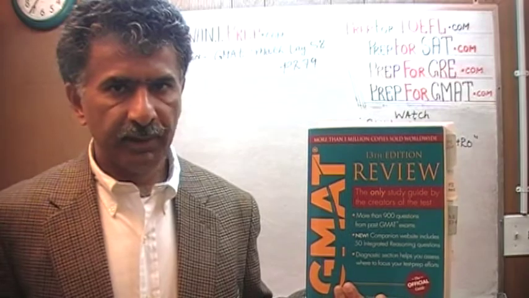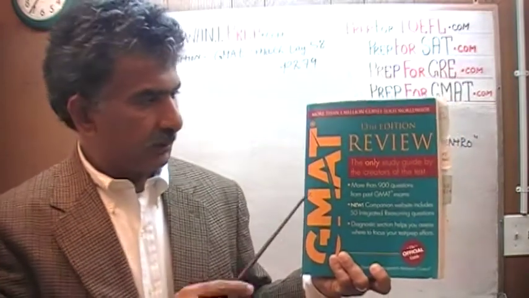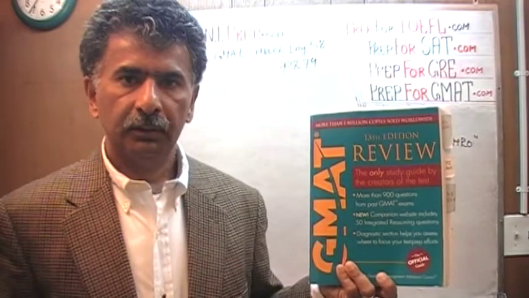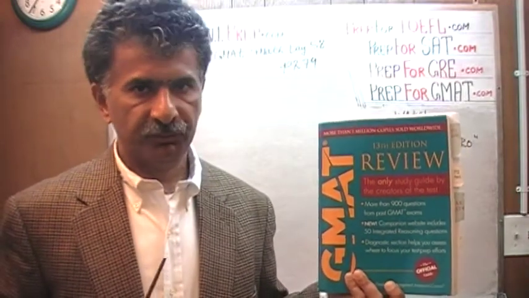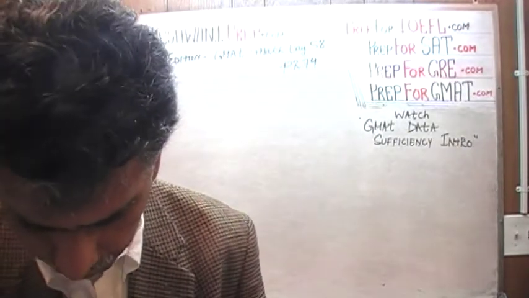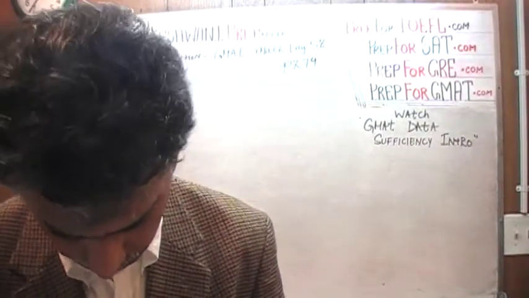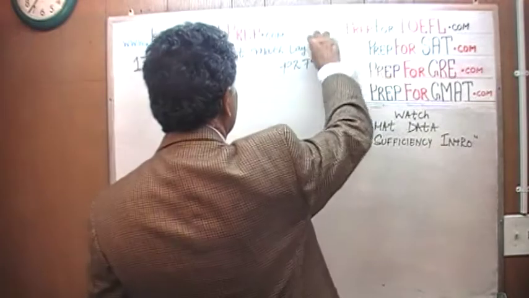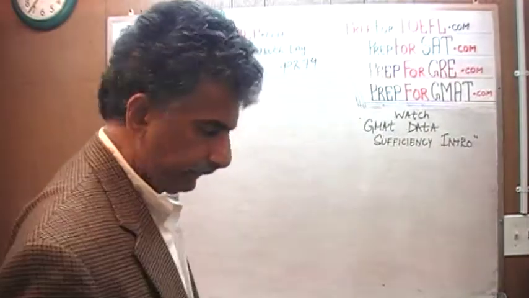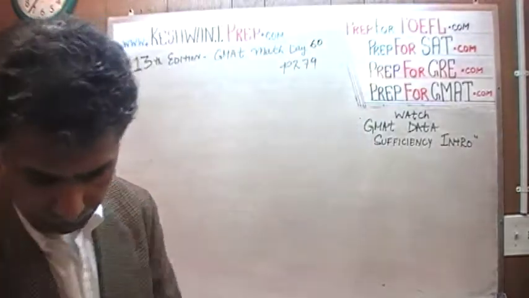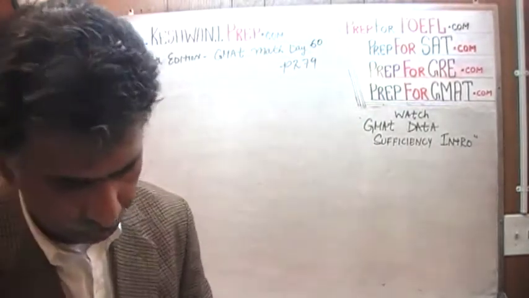We are here because we want to prepare for the GMAT. We have been solving GMAT math problems out of this book here, GMAT Review, the official guide, the 13th edition. If you do not own this book already, purchase one immediately. The problem that we are about to look at is the one that you will find on page number 279. Page 279, and today is our lesson number 60.